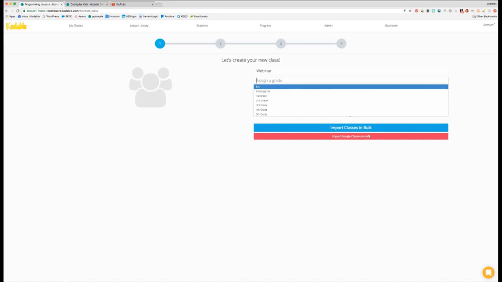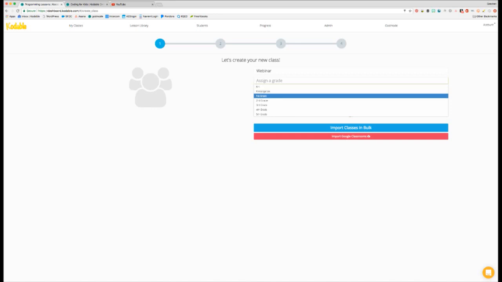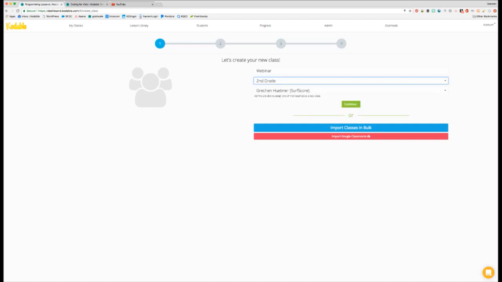So if you want everything to be open for your students, you would do a K through 5 option. If you have a kindergarten class and you want them on our kindergarten pacing, that would be this option. So whatever grade level you choose will be the only content that they have access to. And we'll talk more about how you can manage what they have access to within that grade level, but only the grade level you choose will be what you have access to. If you want to import students in bulk, you can do that here. And if you have Google Classrooms, you can do that by clicking here.